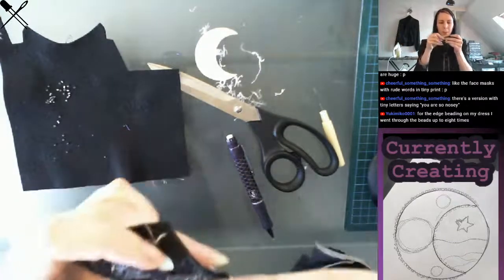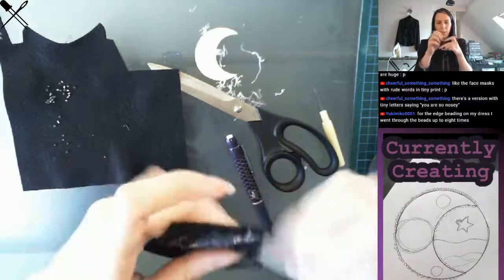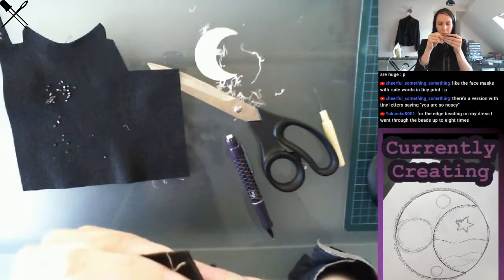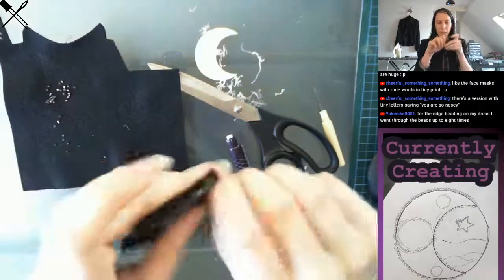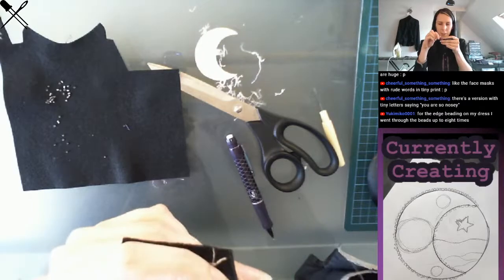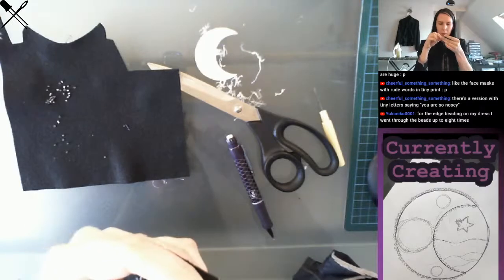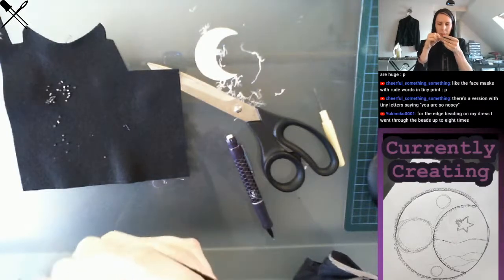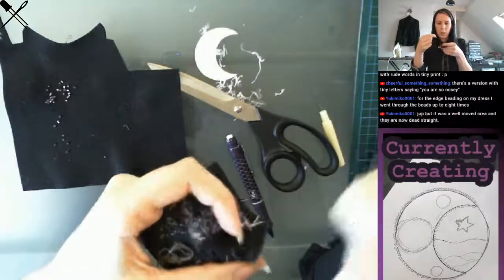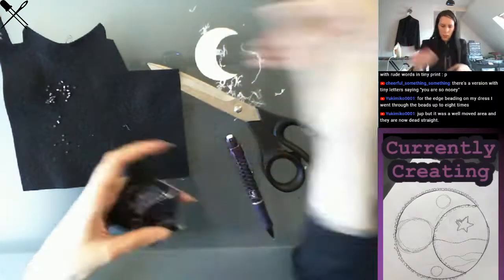Because this felt is not intended for things to be pulling on it close to the edge. I have discovered that there is specific beading felt or beading base that does allow for that, but this is not that stuff. This is just stuff I had, because this was going to be an experiment. So, gonna have to deal with it. And thus, the fray check. Alright, that should do it.